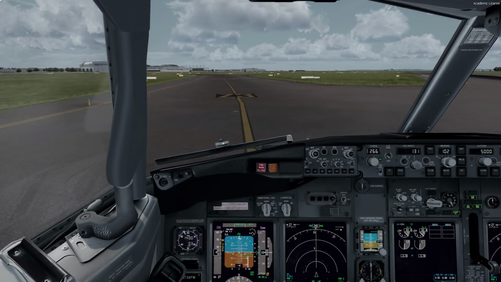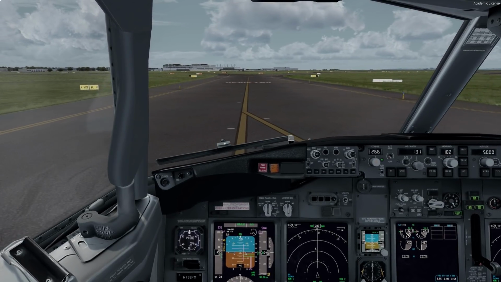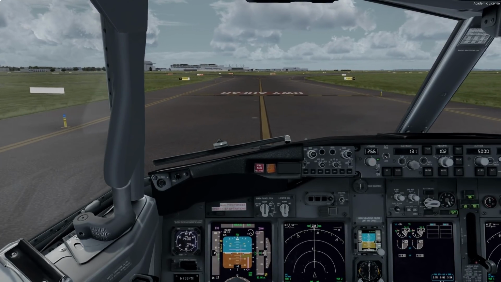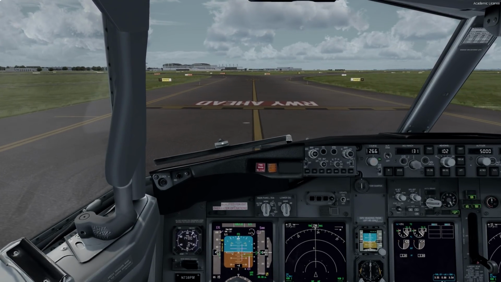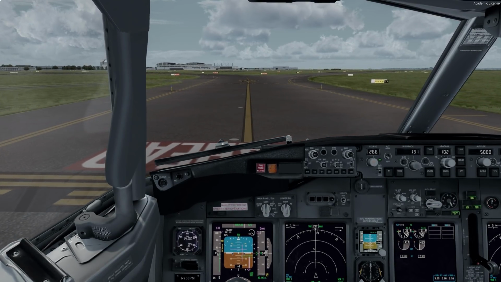But nevertheless, there's nothing that we can do about it now. Vacating on Zulu 3 by the looks of it. And once we come to a stop, we can take a look at the shocking and horrendous landing that we've just performed.